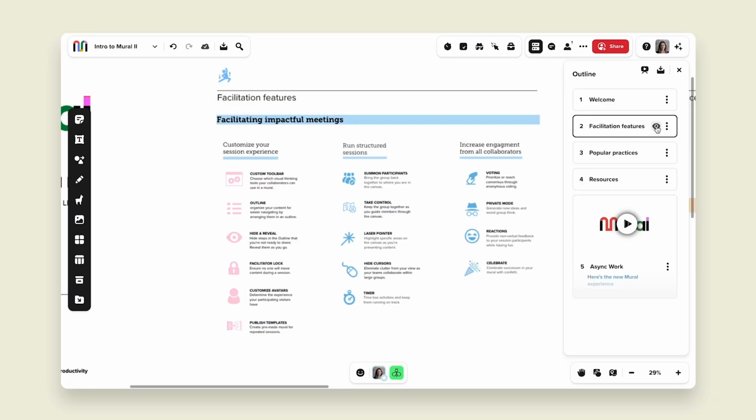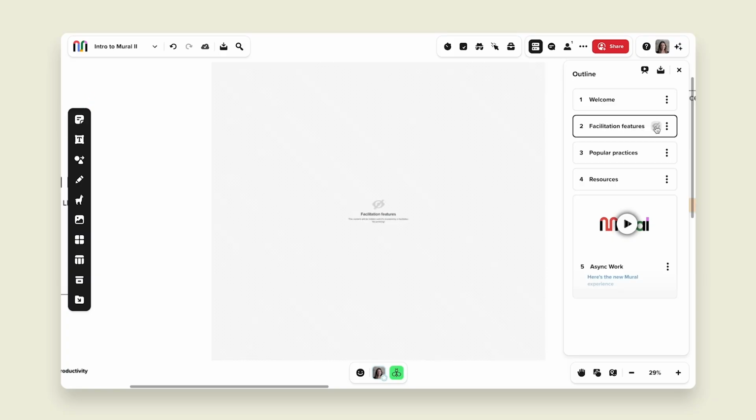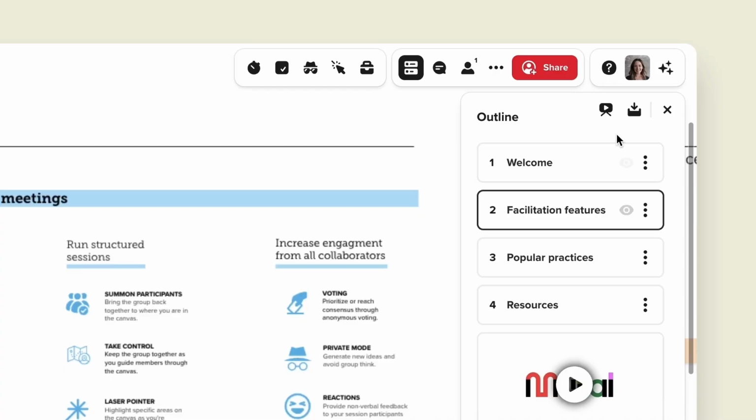So if I'm not ready to present on this section yet, I can hover over this little eyeball here, and I can hide that entire content. That way, my little visiting bee here has to stay on track with exactly what I'm presenting until I'm ready to reveal that section, and then we can talk about that section together. Again, a really great way as a facilitator or a team captain or whoever's hosting the meeting to keep people on track.